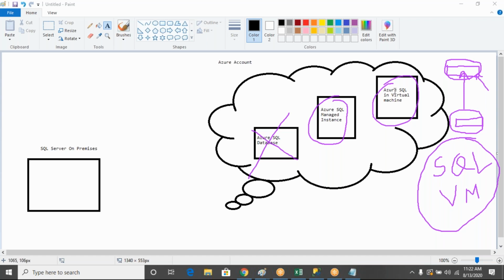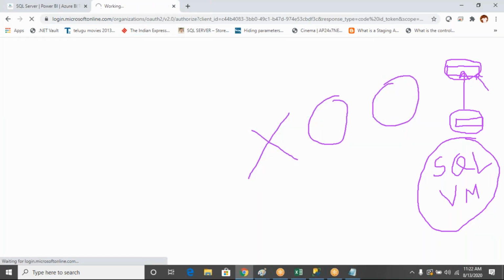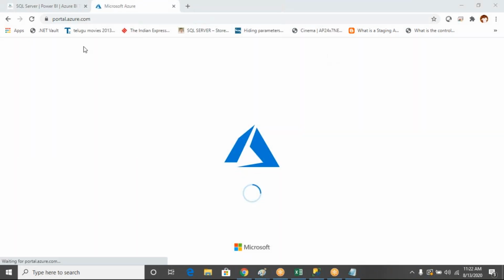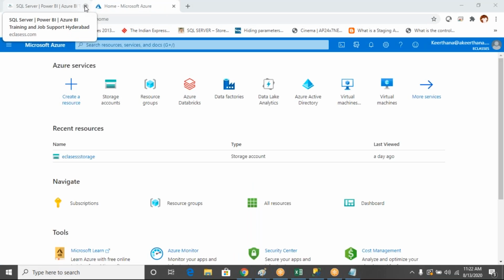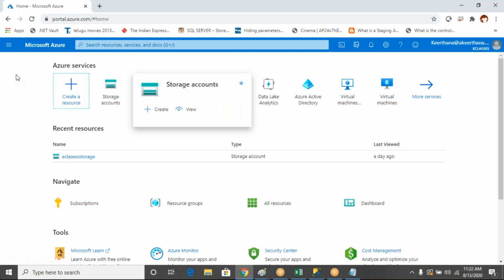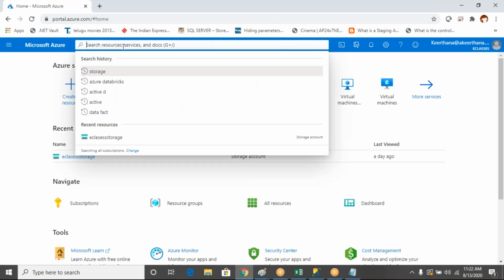So I'm going to demonstrate how to install SQL in a virtual machine. Okay, so go to the portal. SQL in virtual machine.